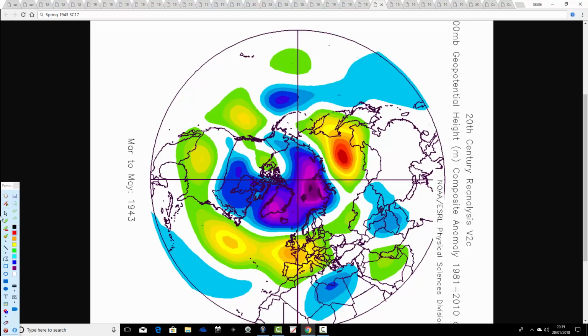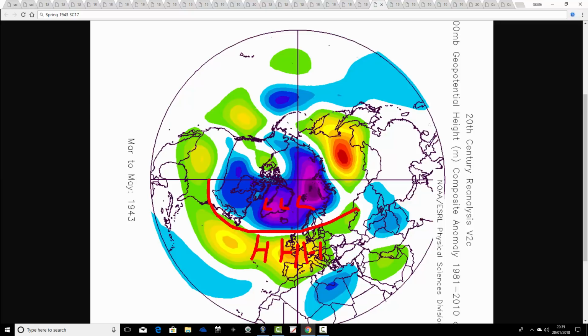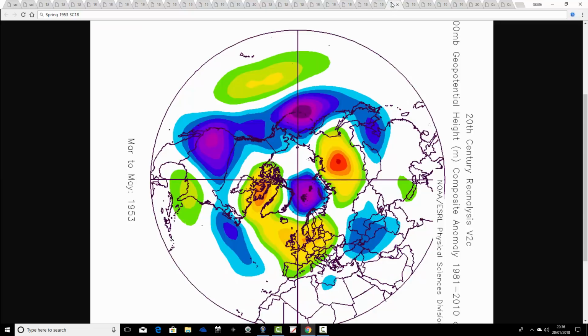And 1943 from solar cycle number 17 looks really quite good as well, with above average heights around much of northern and central and western Europe, below average heights up to the north, and with the flow, we're on the mild side of the jet stream, so the flow and the jet are going something like that. They look like two really good springs in 1933 and again in 1943. Very nice springs indeed. And then 1953 looks quite good as well.